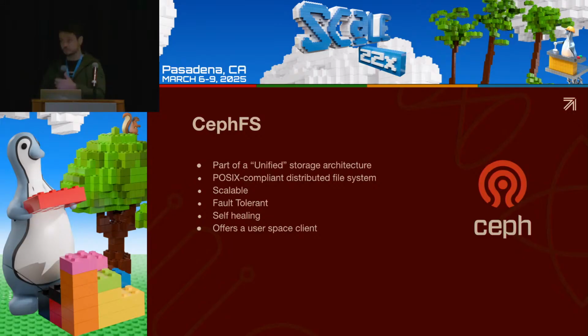It's also scalable, right? If you need more space, you can start adding more disks to it, and it lets you take an approach where you are not locked into a single vendor for hardware. That's another very important capability of CephFS.